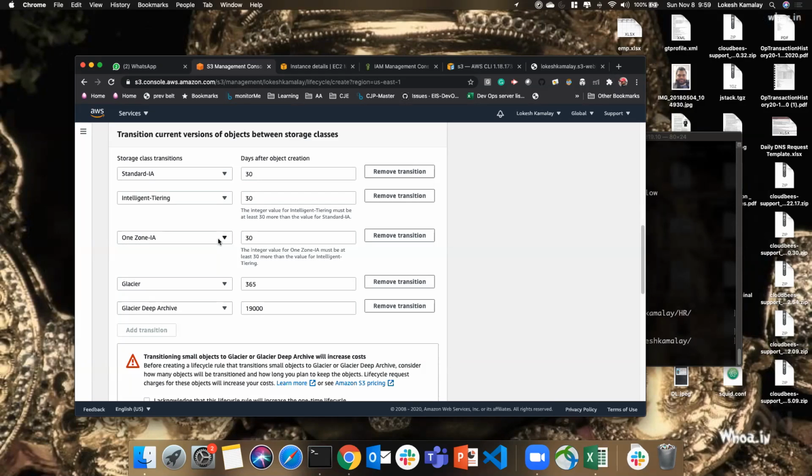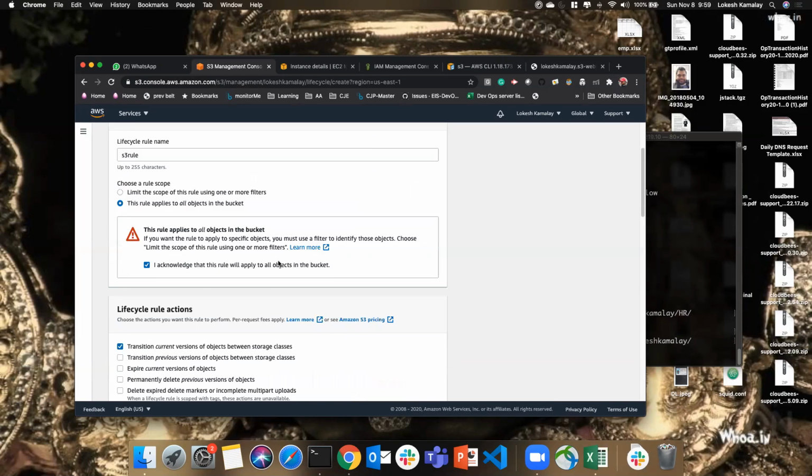After we know that these files are not being accessed continuously, based on age, we can move those files to a different tier like the intelligent tier. After that, if the demand is less, we can move them to One Zone IA. If the demand is less again, we can move them to Glacier. If there is no demand, but we need to retrieve them whenever required, then we archive them completely.